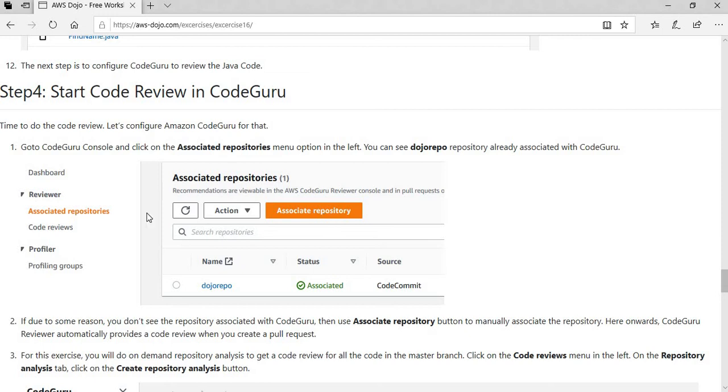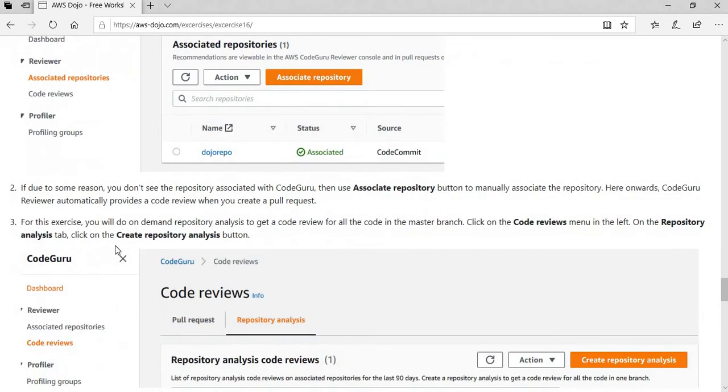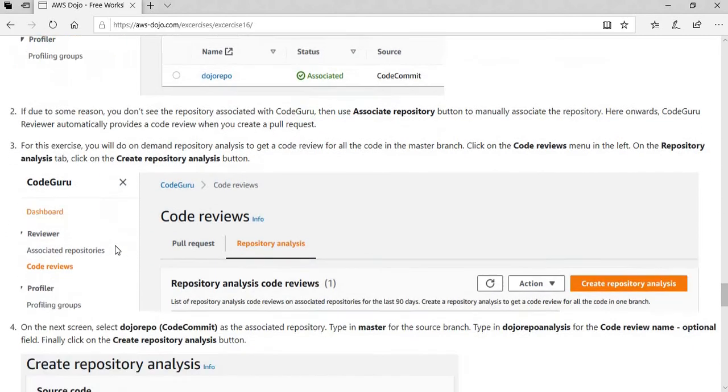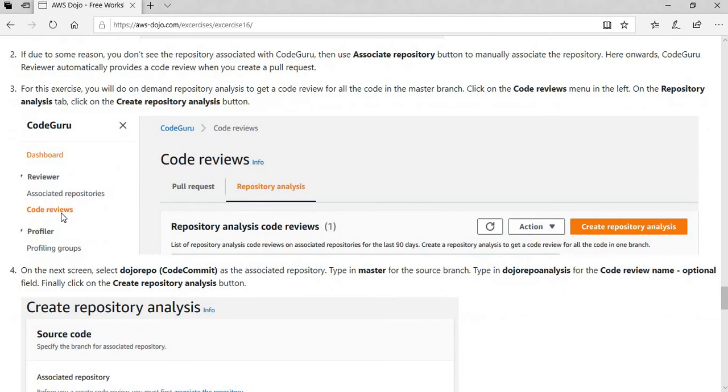But anyway, the code commit repository has been already associated with the CodeGuru reviewer, and here onwards, to be honest, whenever anyone makes any pull request, the CodeGuru will automatically do the code review of your code. But in this case, we are going to run a kind of on-demand analysis. And for that purpose, we'll click on the code review.